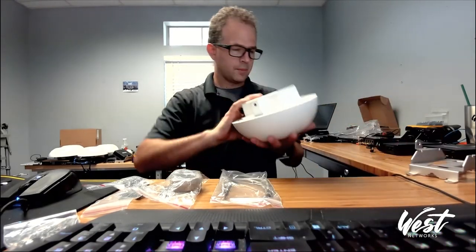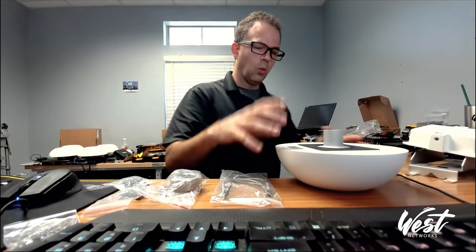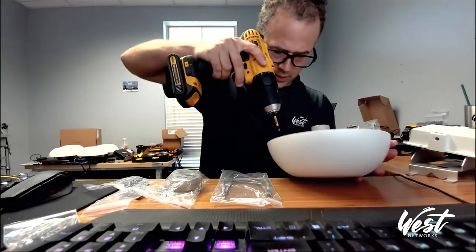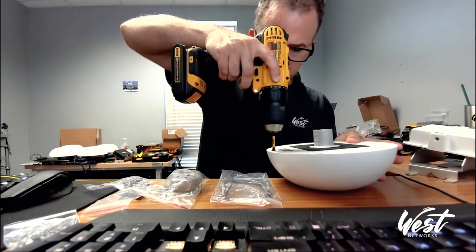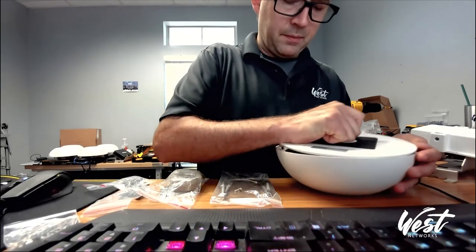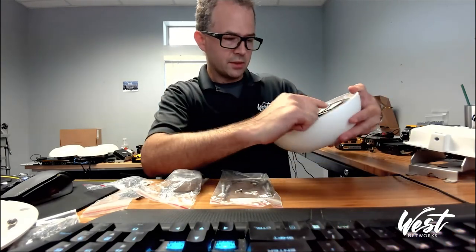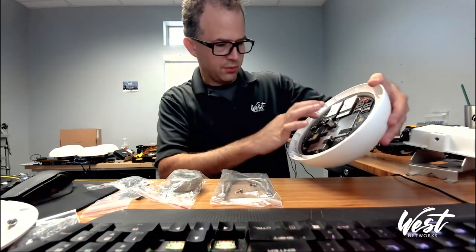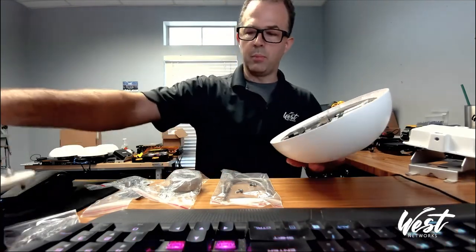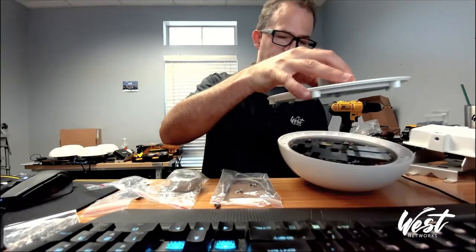Let's talk about SIM cards. You can either use a SIM injector or install SIM cards right into the router. To do that, we have to take it apart. I've unscrewed all the screws and popped the lid open. When I open the lid, I have my router. You can see the modules and here are the SIM card slots — A and B, four total. You can put your standard 2FF SIM cards right there if you want to, then bolt it back together. That's not very efficient in my opinion.